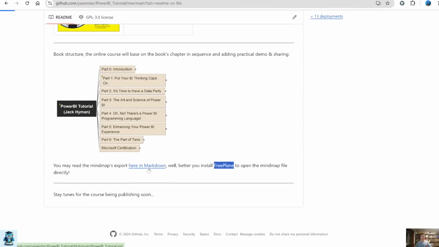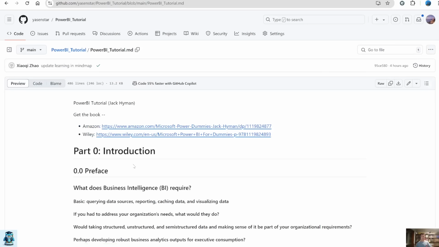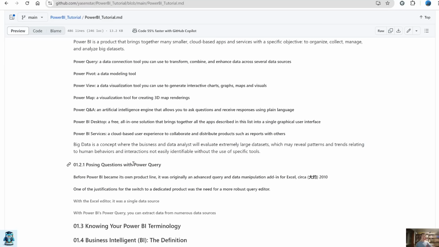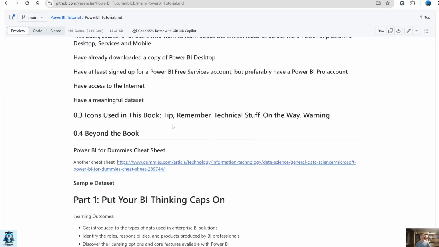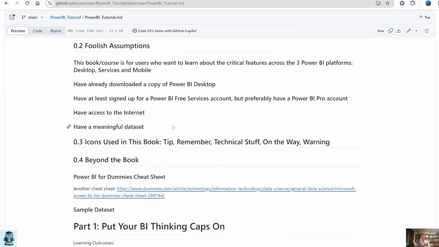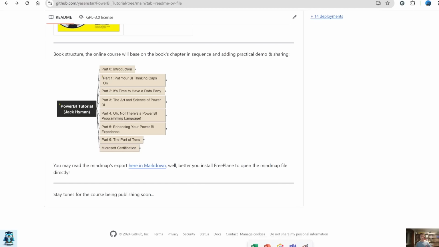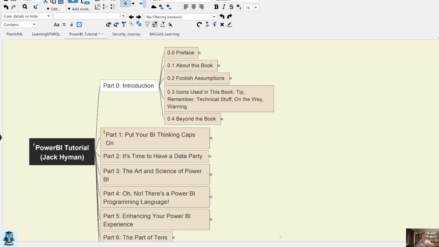If you click this Markdown, you may see I already have quite a lot of information extracted from the book. It's not copied from the book, it just summarizes the key information from the book. So you can follow my video during the course if your book is not yet ready. Following this mind map also gives you certain key contents of this book, and I will show this mind map during our course always.